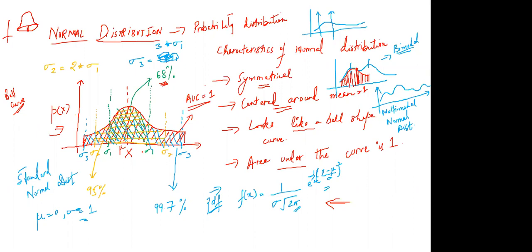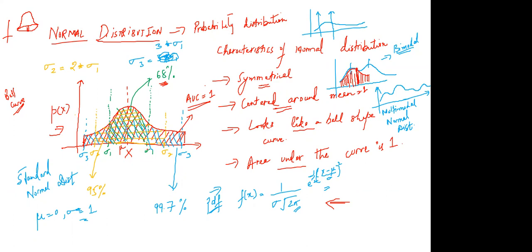Now that is purely on the basis of how you will perform. अगर कोई अच्छा perform कर रहा है बहुत ज़्यादा team में, तो he will fall into that bracket of 5 or high, 4 or high, right? But अगर कोई बहुत खराब perform कर रहा है, तो उसको आप 1 या maybe 2 के आसपास का rating. But majority of the people will get a rating around 3, 3.5, 2.5, something like that. Majority of the people. When I mean majority, that's what I'm saying, that 68% of the data, अगर ये पूरे data को मैं 100% मानूं under this curve, 68% of the data will be between one standard deviation.